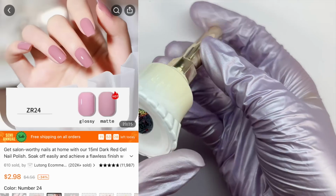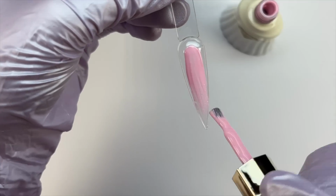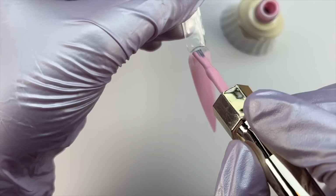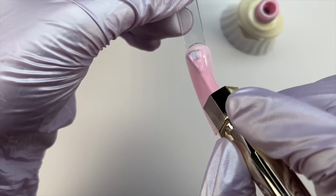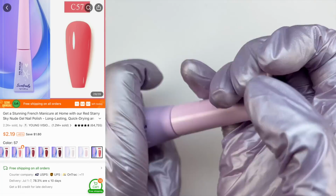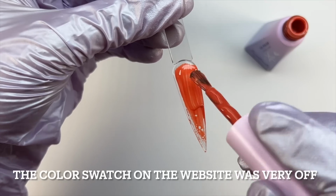These ones here, I also really liked the bottles. The first one there was a clear and it was a top coat. This one is a pink. I felt like the coverage of this specific gel wasn't as good as the first two colors that I swatched, but I also felt like it was pretty good. It still had a thicker consistency. It did go on really nicely, and it was able to build up into coats.